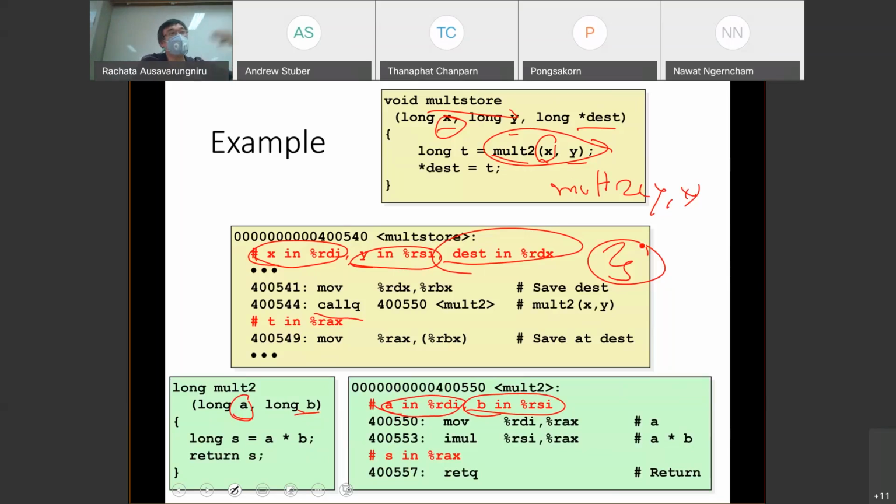So I need to make sure I flip that order. I add the code to actually flip that order. So when I call mouse2, A still takes the correct value. A should be in RDI. B should be in RSI. So this function is responsible for preparing the input. You just need to make sure the function mouse2 will have RDI store A and RSI store B. Any questions so far? Anyone confused? I don't mind explaining again.